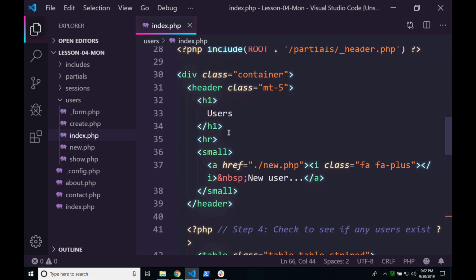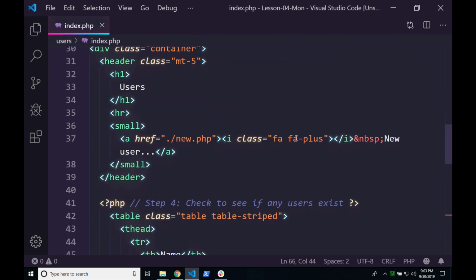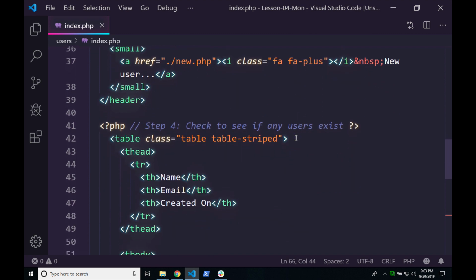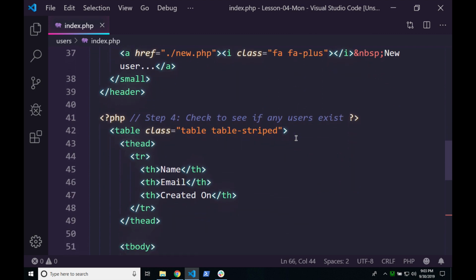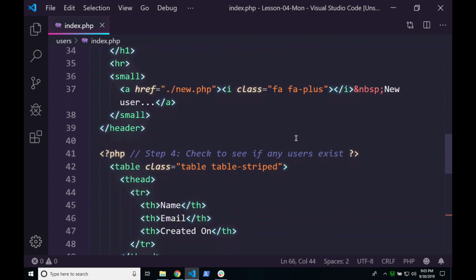Okay, let's quickly jump into the actual div container. So unfold it. Remember, just over on the left-hand side, just click the arrow to unfold it. And we're going to scroll down until we find step 4. But actually, why don't we fix something? See this href link on line 37? That's not going to work. That's going to break because it doesn't have our base path in it. So why don't we fix it?